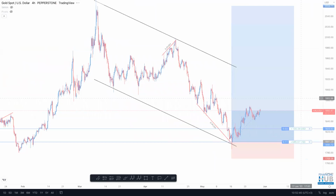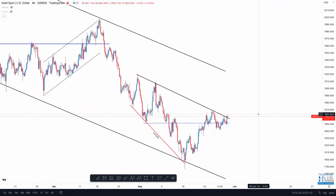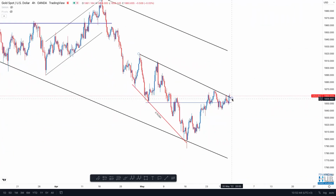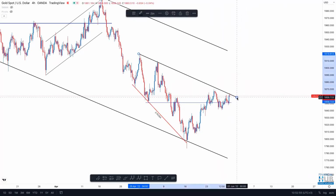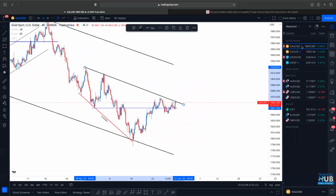You're seeing at the 4-hour here, we're sort of having this counter trend line, which I'm seeing if market can break above, okay? So I'm still watching it. You can see this is a first touch, second touch, third touch. Market can continue to the downside, so that's what I'm also paying attention to. But this can also offer a good correction, then a buy to the upside, okay? So that's what I'm watching on gold.